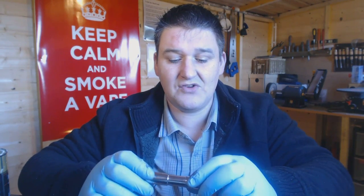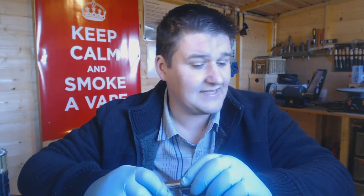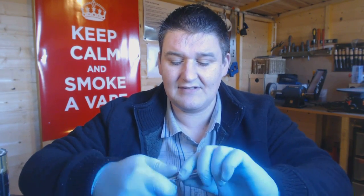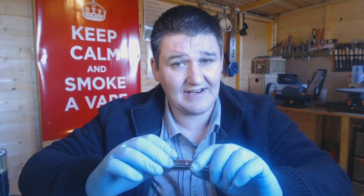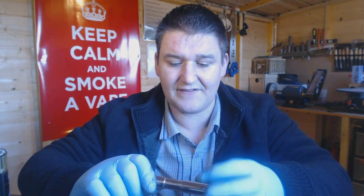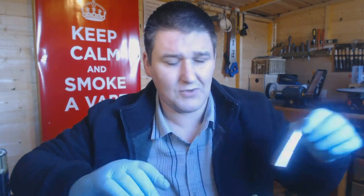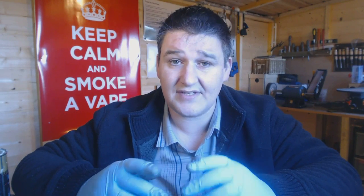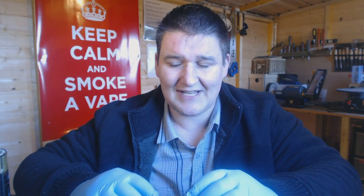You can also get brushed finishes on your mods. By using that wet and dry sandpaper, if you get, say, the 1000 or 1200, you can spin it round and get a brushed satin effect. I'm not going to do that just now. I've covered enough for today. I'm going to have to go and polish up the rest of these mods. Or using steel wool. Steel wool is another good thing for getting the brushed effect. But once again, if you're going to go down that road, practice first. Do not go attacking your mod.